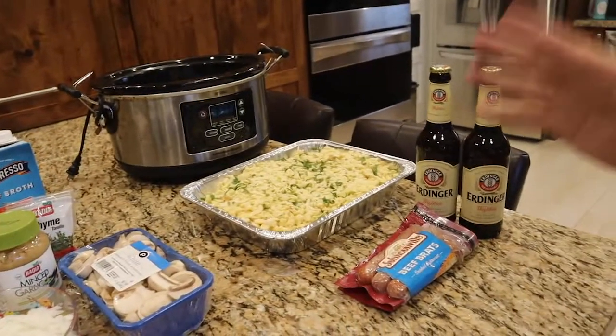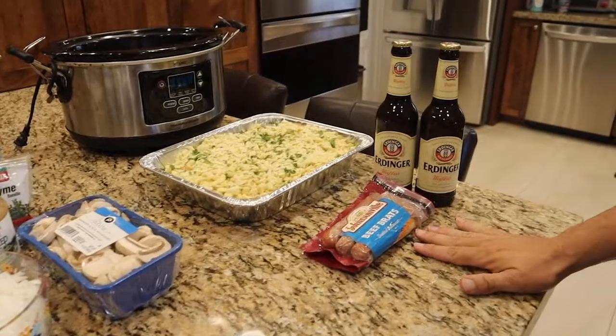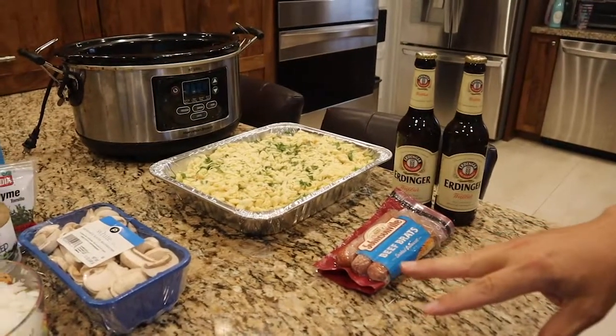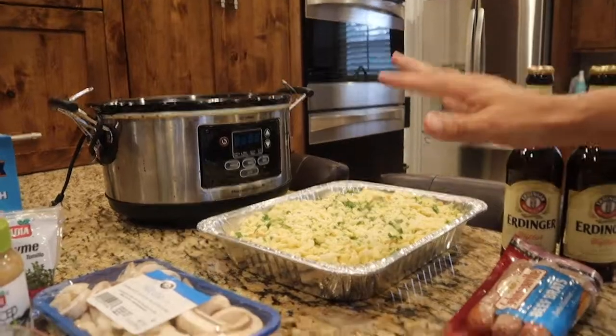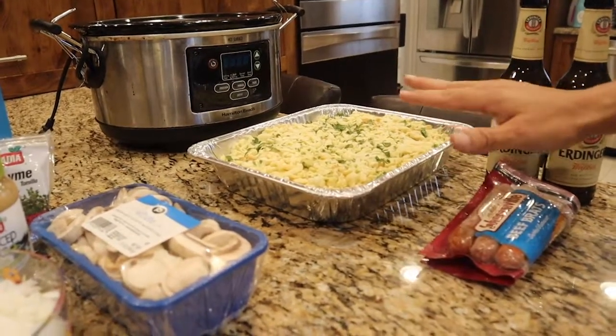Now, can't go to a German Oktoberfest and only have one meal. So we're going to do some beef brats and cook them in beer, and then we're going to cook them back on the Blackstone Griddle. And here we have some German Spaetzle that we've already cooked up and put in this serving tray so we can warm that up in the oven before we're ready to eat.